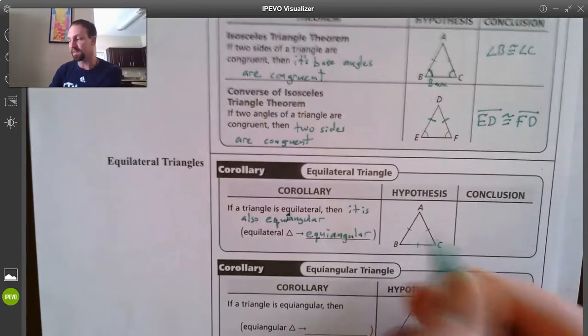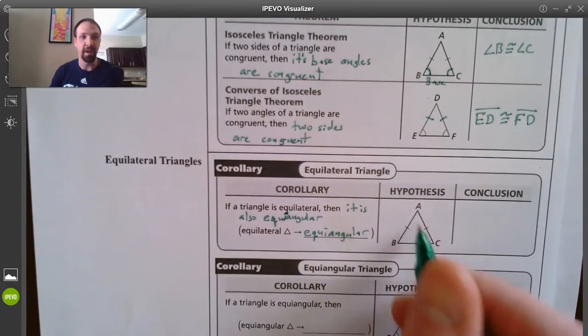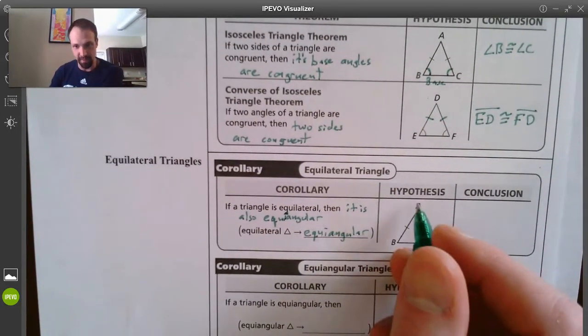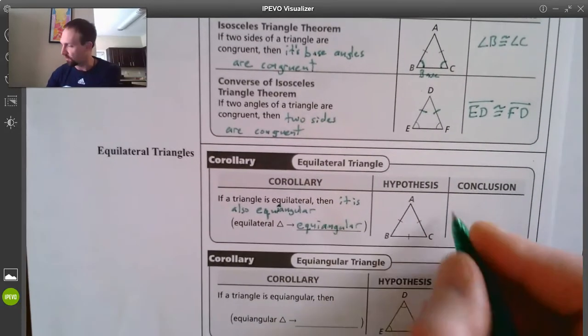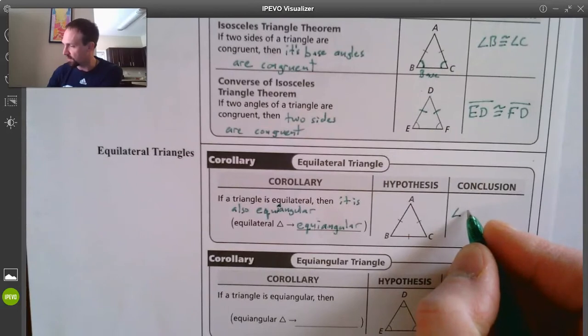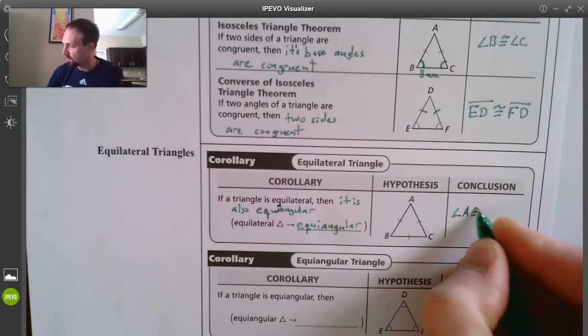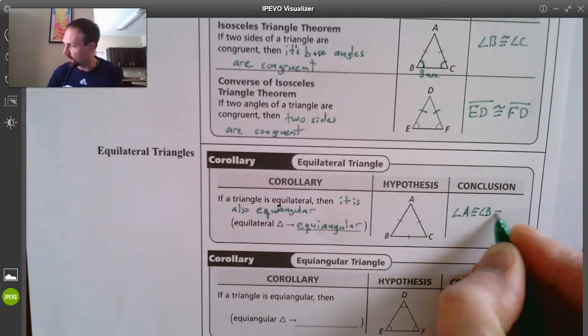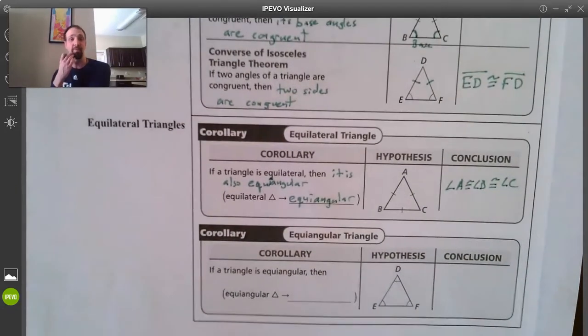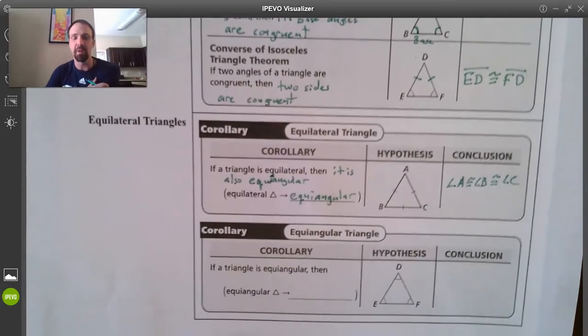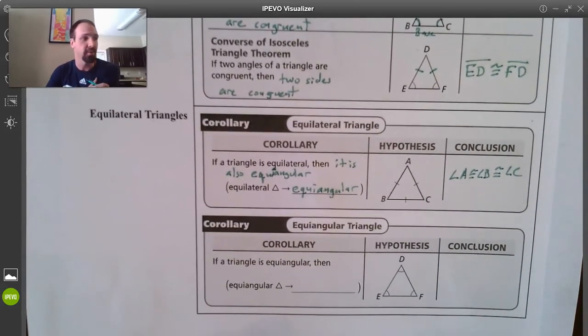So triangle ABC, here we have this part showing that all of these base sides are the same. We can also draw the conclusion that angle A is congruent to angle B, which is congruent to angle C. We also know the measurements of all these, because then it has to be a regular triangle, and so we know that each of the angle measurements is also 60 degrees.